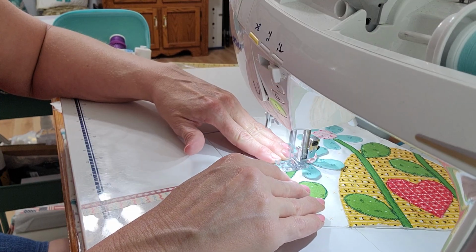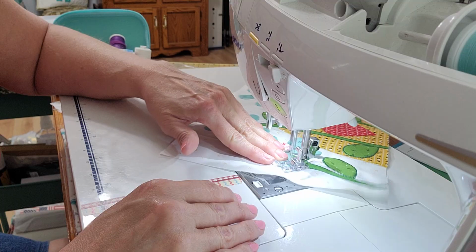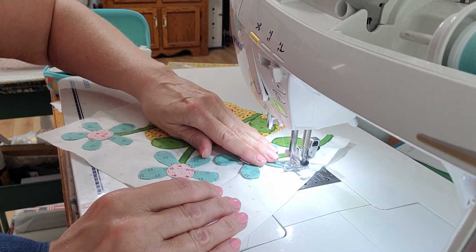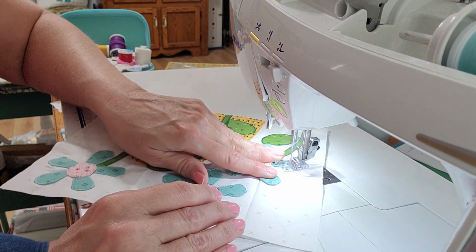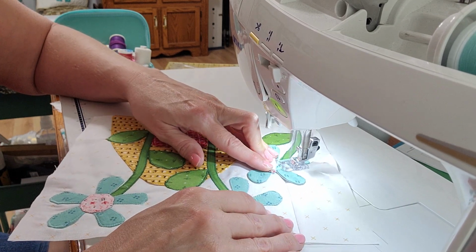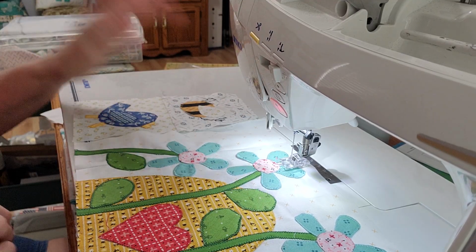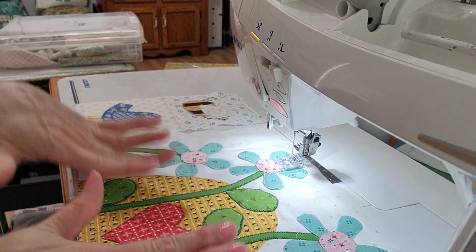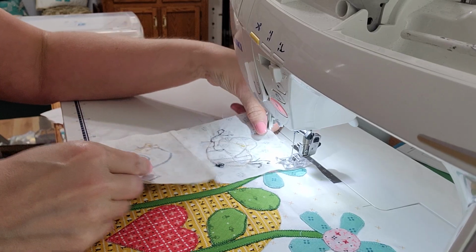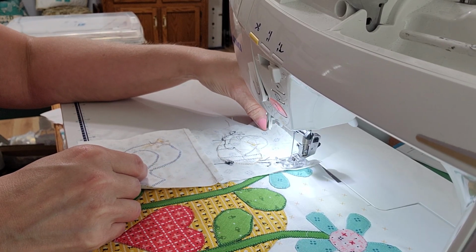Trace the interfacing, trace the Sew Simple shapes, sewed the pieces, turned them out, got them glued down, and I'm going to applique them on. Then we're going to sew some blocks together. All right, so the bee and bird go to the left of the hive. My hive is a little shorter than anticipated, but you know, it's okay.